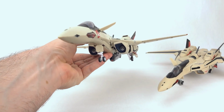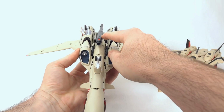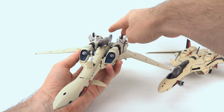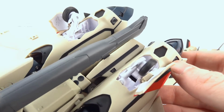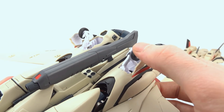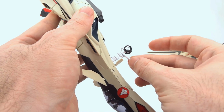There you have those intake covers removed. I've already put the gun in on this toy. It fits the same on the old Yamato. You have the rear landing gears that angle outward and lock into place, although these are carried from Yamato's VF-19 toys and lock a little bit better. They just aesthetically look a little bit better too. You have your rolling rubber wheels, and again, articulated front tow bar.